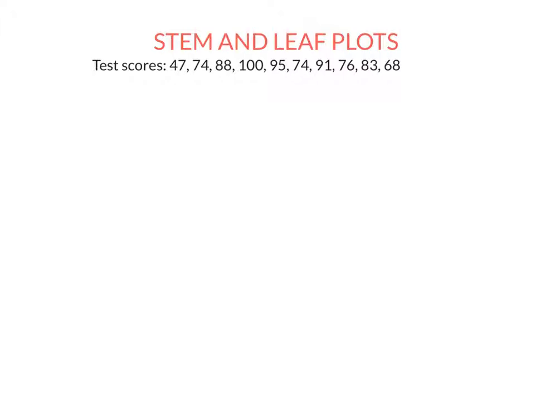This is another convenient way to display data. Let's look at the list of test scores on your screen. We're going to encounter the same problem we did at the end of my last video. The problem is that there's only one score that's repeated, which is 74. Other than that, all the scores are different, but there's also a huge range of scores. The range here is 100 minus 47, which is 53.